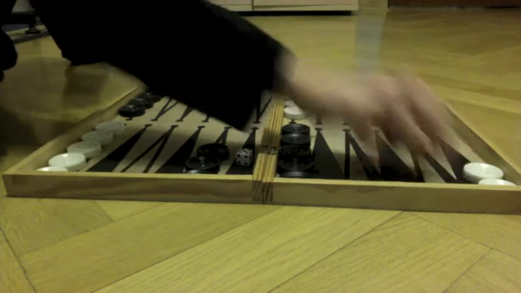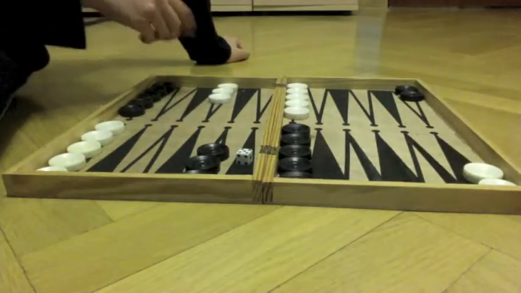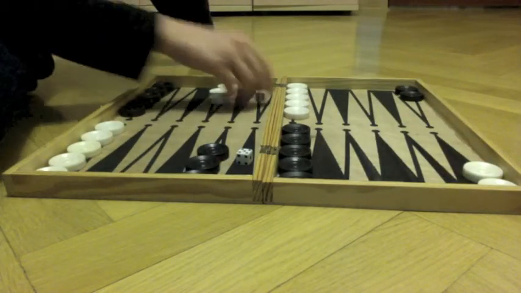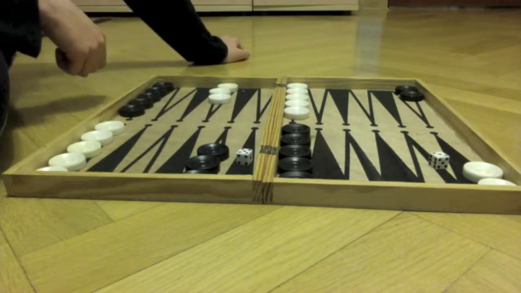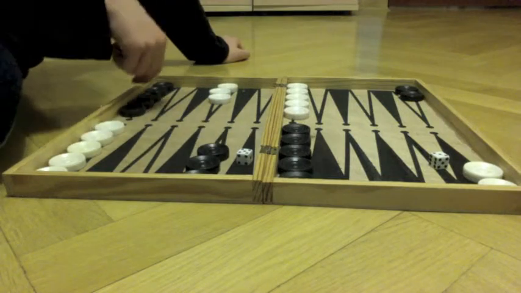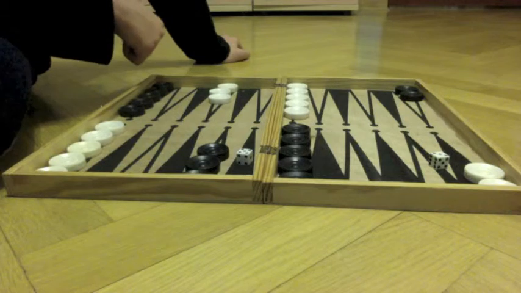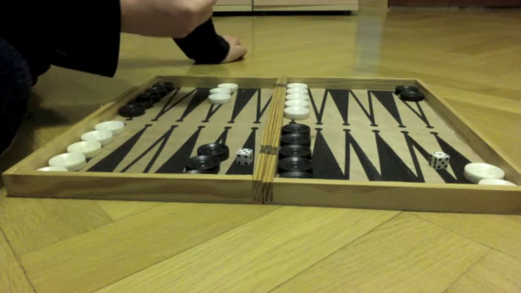Now I got a 5 here. This die rolled out of the board, you have to roll again. It rolled out again. You have to keep the dice in the board. So now I roll a 3, which means that the player here is white. He or she begins.